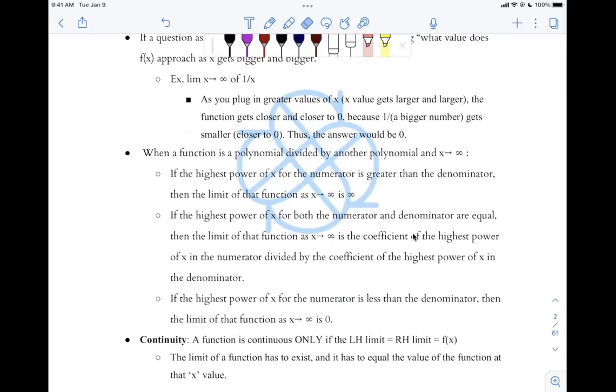On the left side, as x approaches negative infinity, it's also going to depend on whether the degree of the polynomial is even or odd. If it's even, then you just look at the leading coefficient, same as the positive side, because a negative number to a big even power is still going to be positive. If it's odd, then we flip the sign, because a negative number to an odd power is negative.